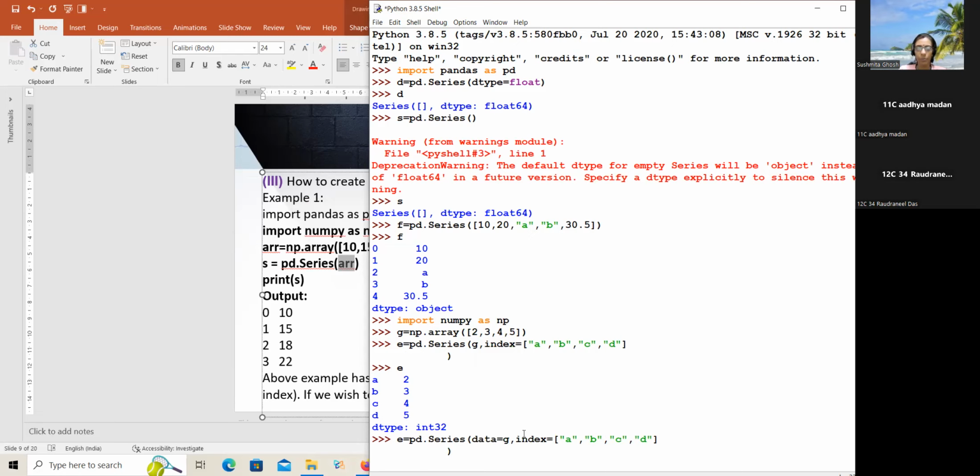Okay. Now, when I mention data is equal to this and index equal to this, दोनों अलग-अलग चीज हम उसको बता देते हैं. Then the sequence doesn't matter. So I can give the index first, followed by the data, no problem. Okay. If you do not, then data will be assumed to be the first value you are providing and index will be assumed to be the second value you are providing.